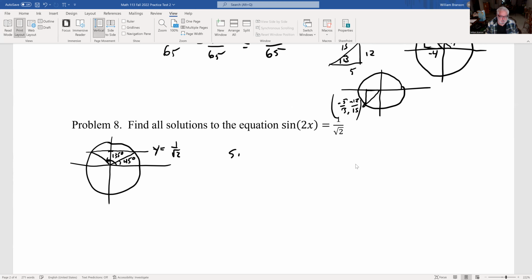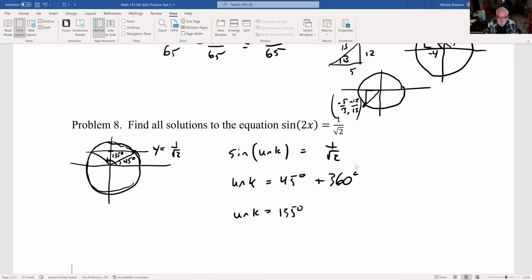So there's always two angles. If you have a particular sine, there's always two angles that give you that sine. So if I take the sine of something, an unknown thing, equal to 1/√2, that means my unknown thing has to be either 45 degrees or 135 degrees. But you have to keep in mind that you can always go around the circle and end up at the same place with the same coordinate, right? Or you go around the circle twice or 3 times. Or you can go backwards around the circle. So there's actually infinitely many solutions based on 45 and 135.